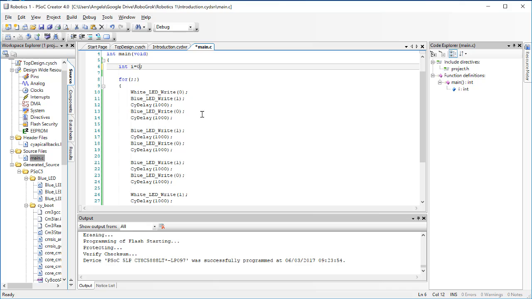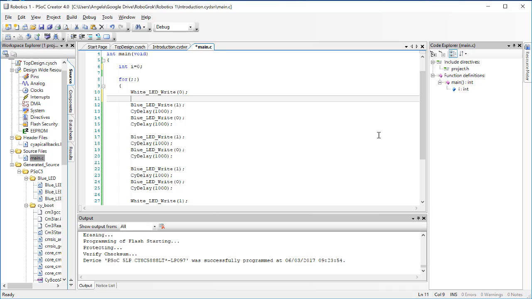Now, instead of turning my blue LED on 3 times like this, I'm going to create a loop using the i variable. Here's how I'll do it. I'll start by setting i equal to 0.